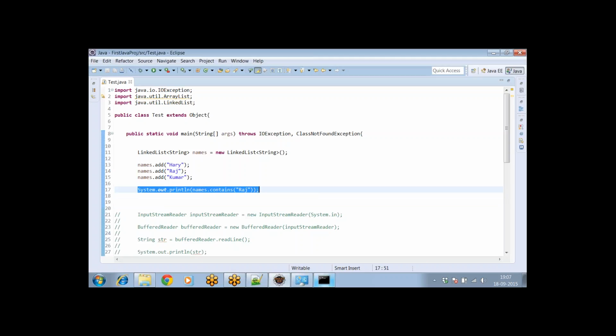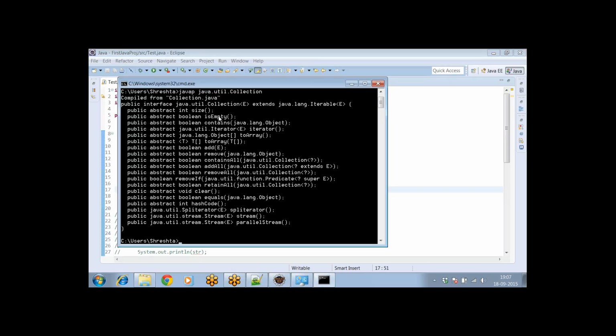Next, you got isEmpty. The isEmpty method is used to check whether the collection is empty. If you call this method on the collection, it will check whether the collection is empty.